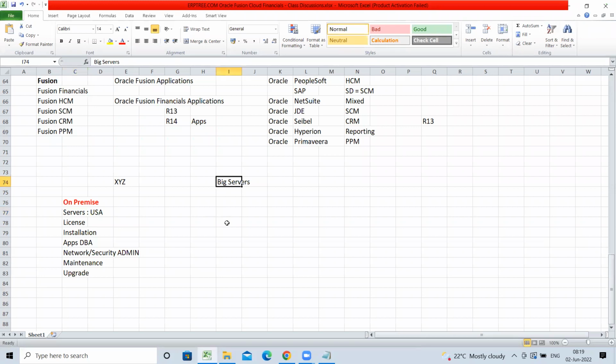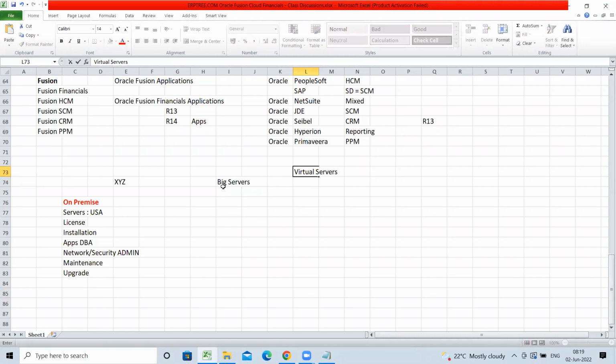Now here, if you take cloud, this is how the cloud concept works. Oracle uses big physical servers, which you can see and which you can touch. By using these big servers, they can create virtual servers.